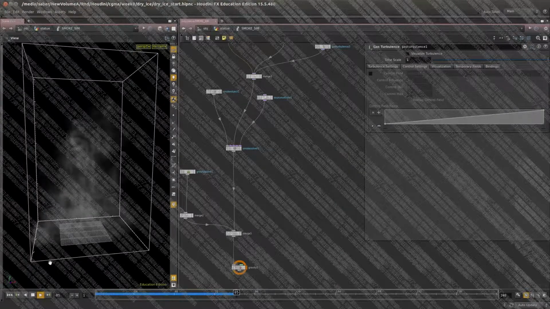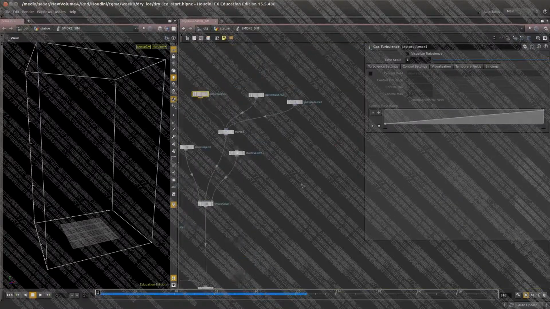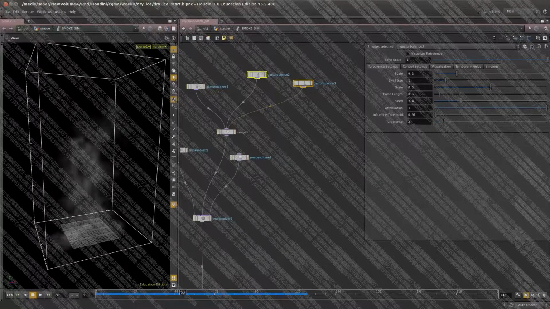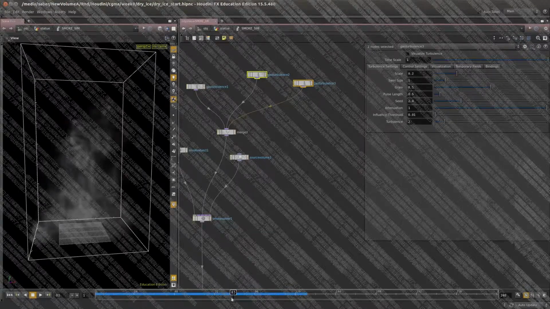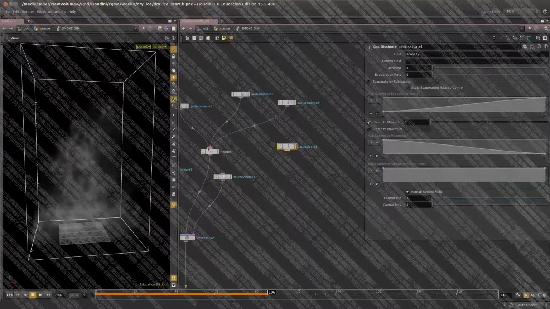You can see it's a lot more visible at the ground here. And I'm going to create something that will cause the smoke to dissipate. Currently it's not dissipating at all. It's just hitting the boundaries and disappearing, but we're not losing anything. Everything is getting added. So what we need to use for that is a gas dissipate. And for this guy we can use the evaporation rate, and we're going to evaporate 12.5% of this every frame.